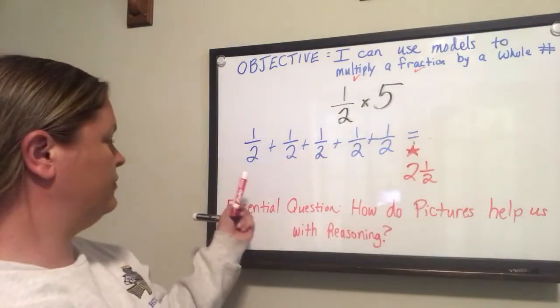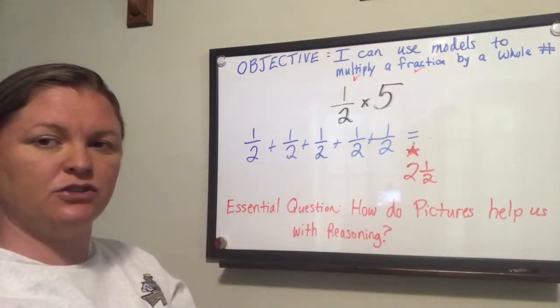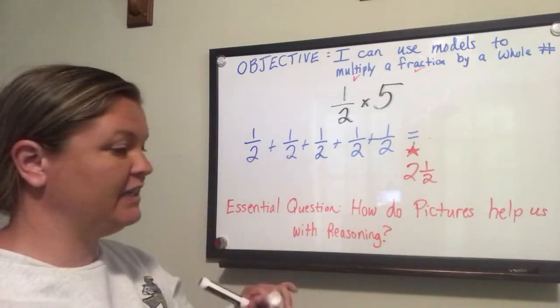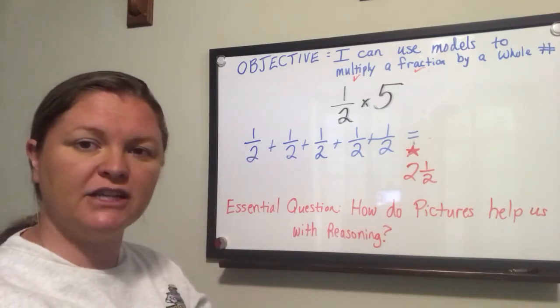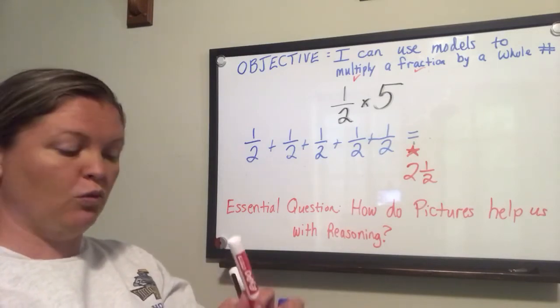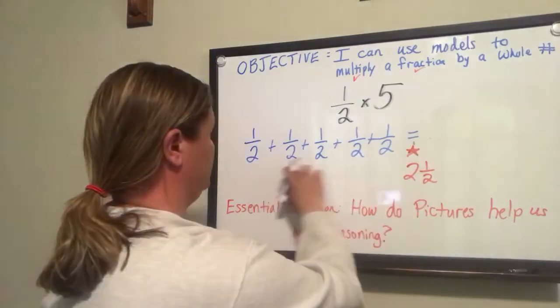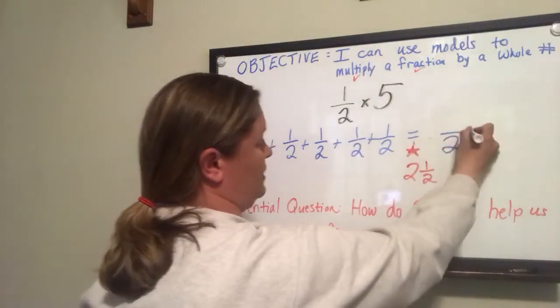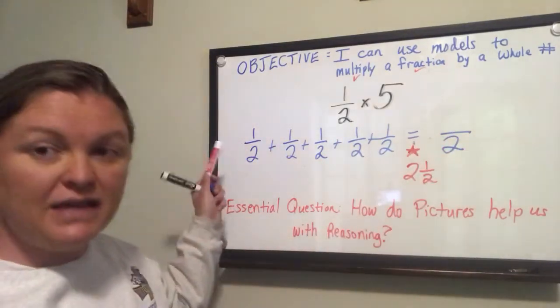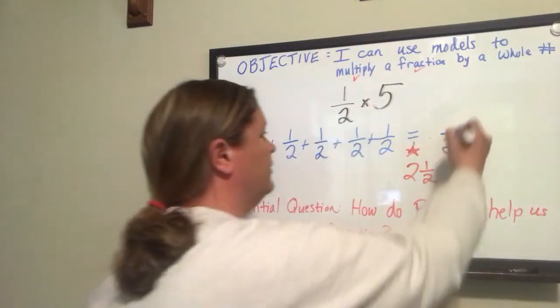Now I know that when I add up my fractions, I don't touch the denominator. That 2 is going to stay a 2. When we add and subtract fractions, we leave the denominator alone because we're not breaking up a whole. We're keeping the whole the same size. So this is going to look like this. Keep your 2. However, we are going to add up the pieces of the whole. So we're going to add up 1, 2, 3, 4, 5.